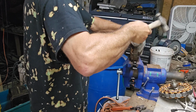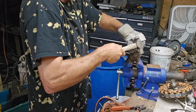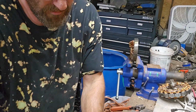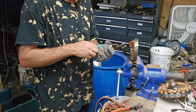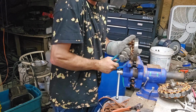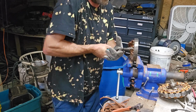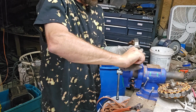94 degrees outside. Feels like 104. So this metal building feels like it's quite a bit hotter than that. But I'm just gonna go with it. As soon as I step back outside, I'll cool off. Yeah, if I can grip hard enough, it's making it a lot easier.